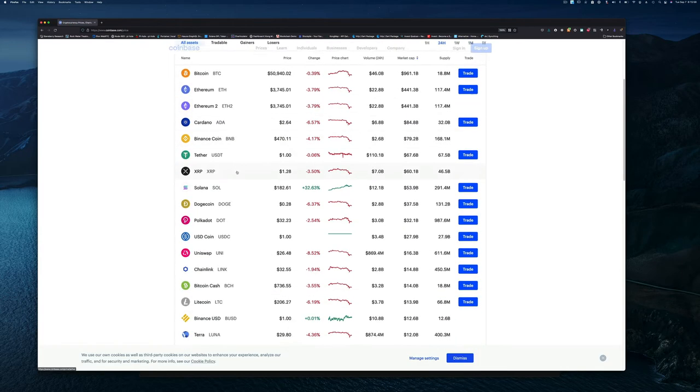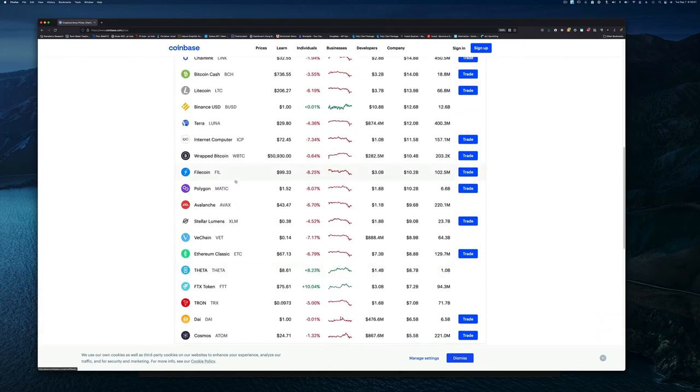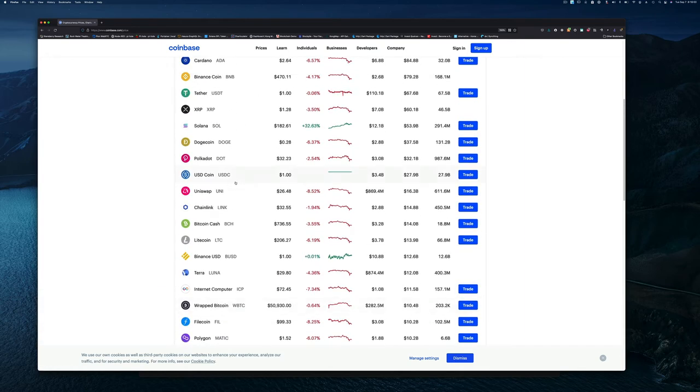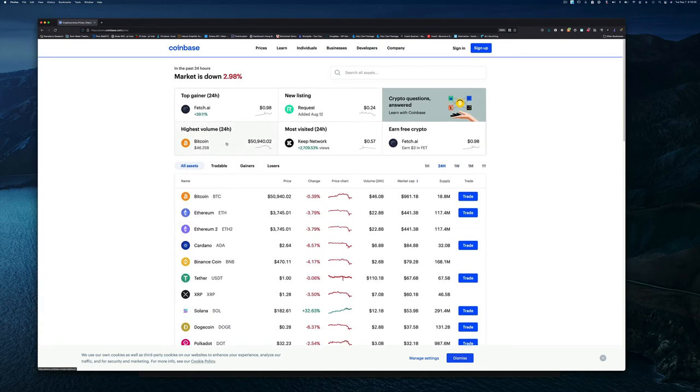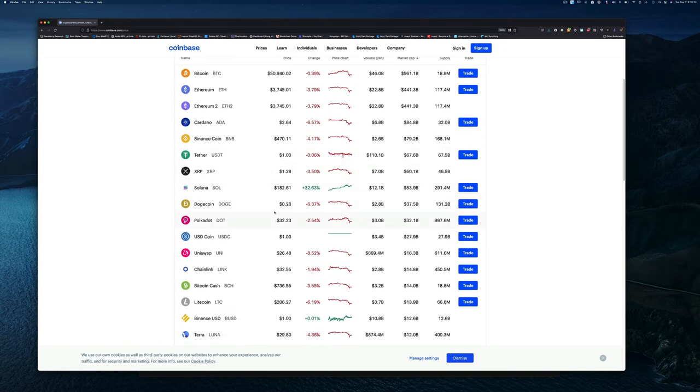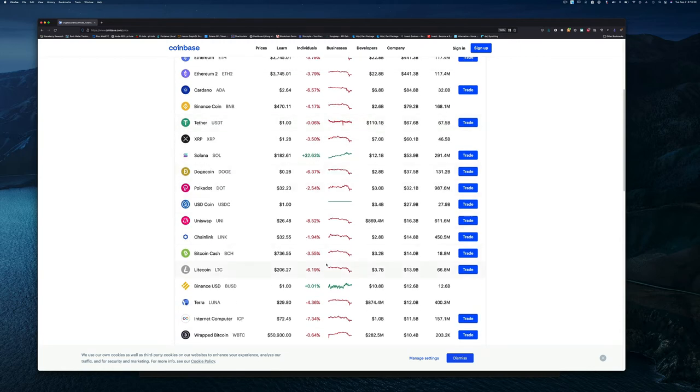As you can see, there are quite a few. They don't support all of these that you see here. Once you sign in, you will see they're just generally showing you the entire crypto market. It's saying the market is down, but even though the market is down, you can see that certain tokens are up significantly. For example, Solana is one of those that we're going to talk about. In one of the videos, we're going to talk about how to buy Solana. And you can see Solana is generally up while the rest of the market is down.